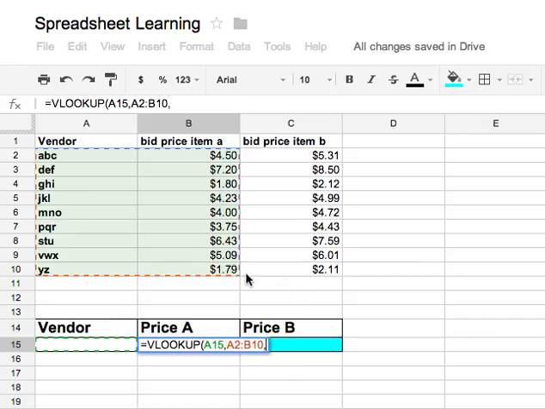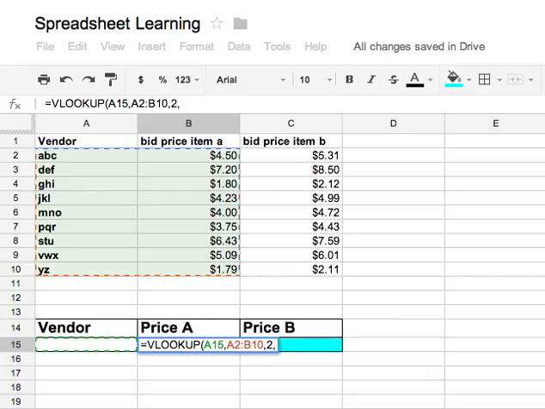The third parameter is the column we're getting value 2 from. So the column where we're going to get price A from, and that is this second column here. The way it looks at it is that this is column 1, 2, 3, and then if we had more values here, it'd be 4, 5, and it would go on and on. All right, so where are we getting it from? We're getting it from column 2.